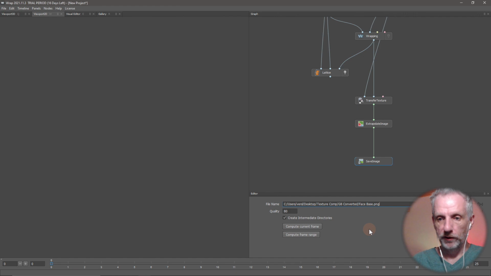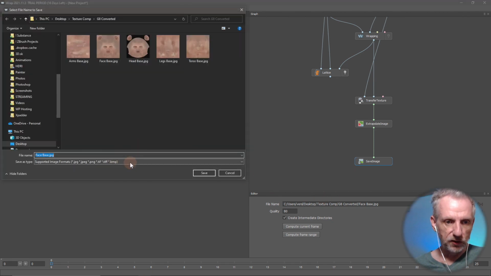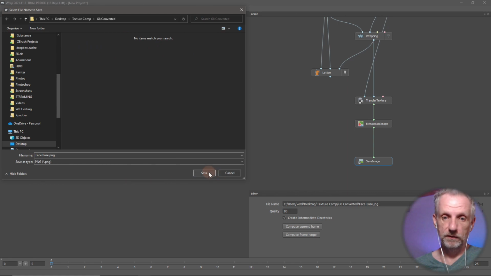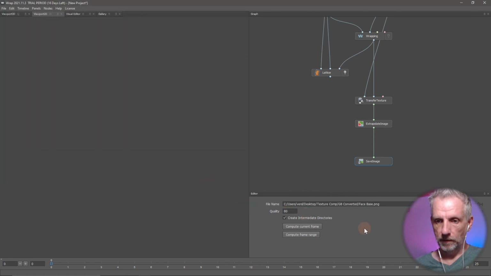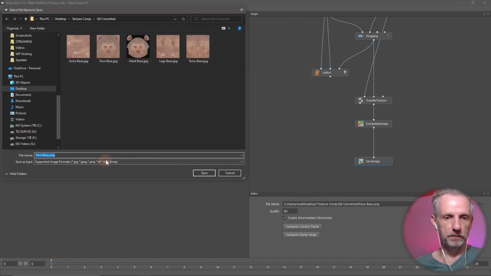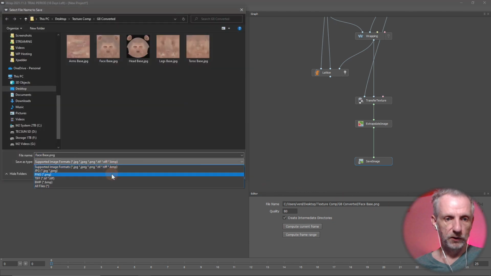Just out of curiosity, if I do this, is it actually going to save it in PNG format now, or is it still a JPEG with the ending PNG? This directory here just says supported image formats. Can I just change it here? Is that how it works? That's probably how it works, I would imagine. You just pick it and then it just goes and does it, maybe?